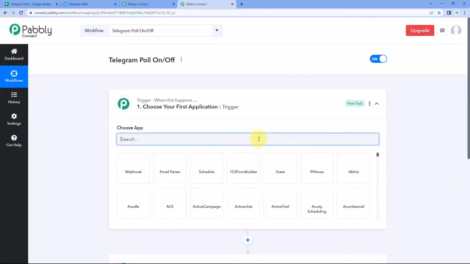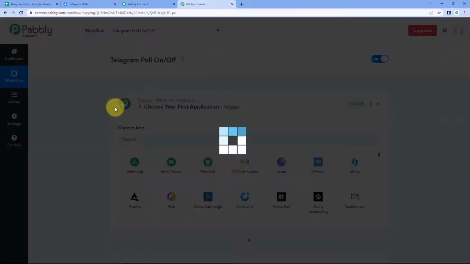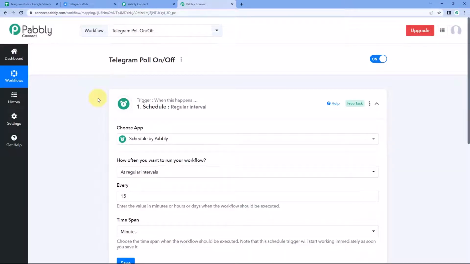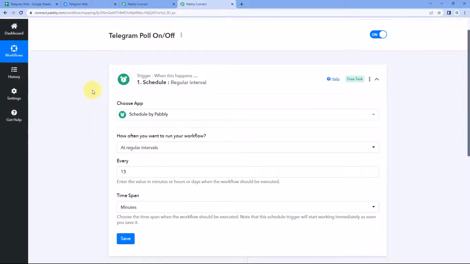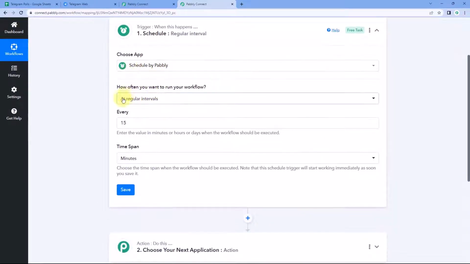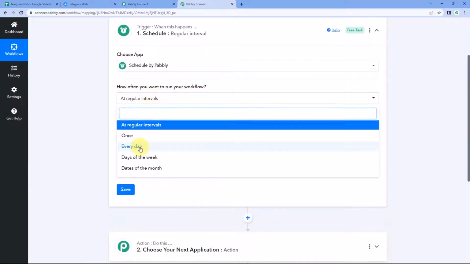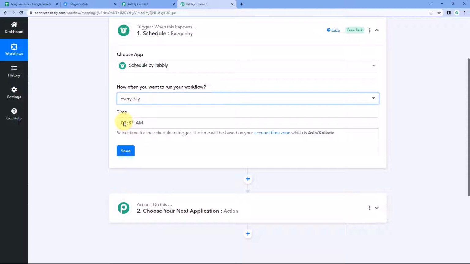Now in this workflow, guys, we are once again going to select the trigger as schedule because every morning, we want to schedule this automation workflow to turn on at a specific time. So we are going to select schedule and then here in how often you want to run your workflow, we are going to select every day and then we have to select the time.